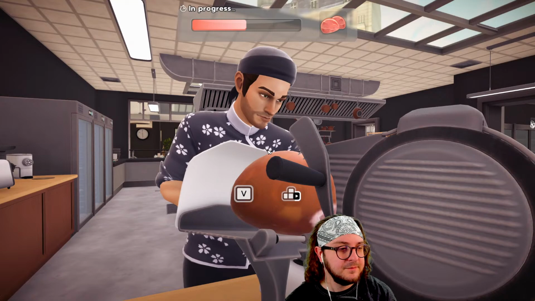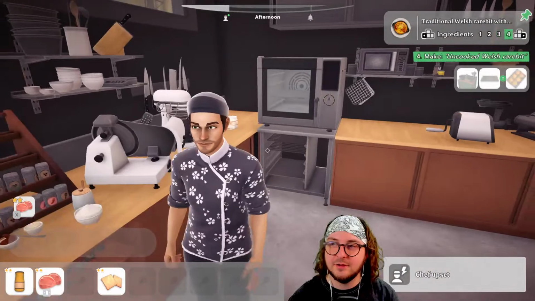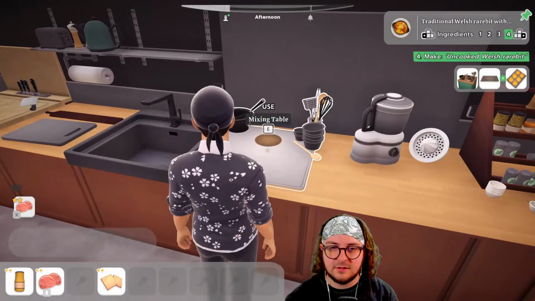Time to Uber Eats some boba. Goddamn it. Thick sliced ham. What is this? Uncooked Welsh rabbit. Okay. What the heck is that? What?